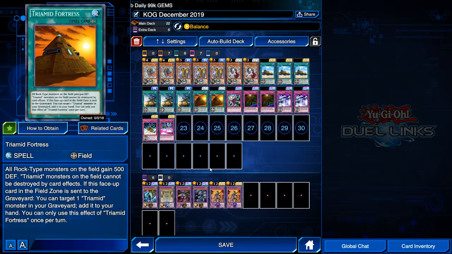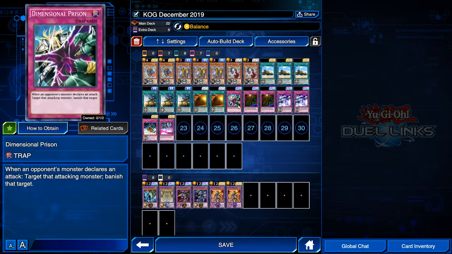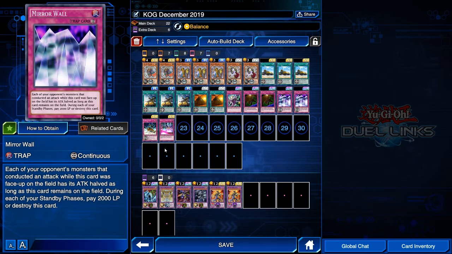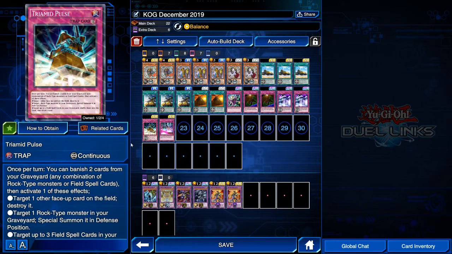And now the back row, you could go to the 3 Floodgates. You could run Canadia, but Floodgate is so good in this meta that I would like Floodgate. That's really good. 1-dimensional Prison. Again, that's optional, not optimal. You could run 3 Floodgates instead if you want. 2 Mirror Wall. I like that. 1 Wall D. It could be good against the Dark Lord matchup or any deck that really wants to swarm you hard. And 1 Pulse.